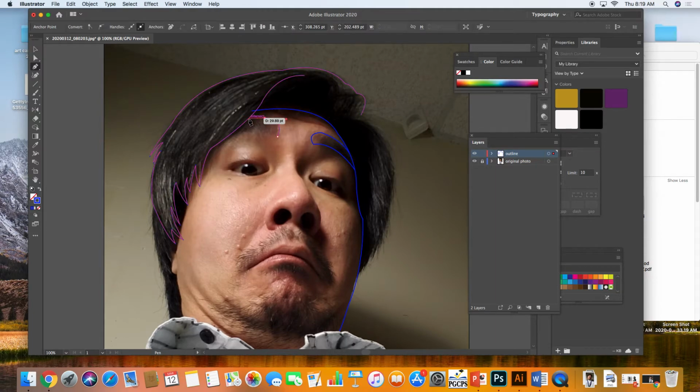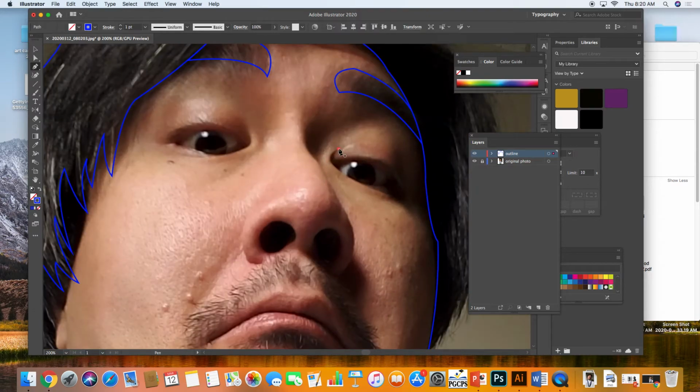Okay, so I do want to show you one thing that you might run into. When I go over this line here, sometimes the points may merge onto the line. I'm going to try to see if I can do it by accident. Command Shift A. Let me see, where would be an instance that happens? Let's just say I was working on the eye here, and I do my one line right here. I'm going to finish this curve here. Command Shift A, and then let's just say I would click on this point here.